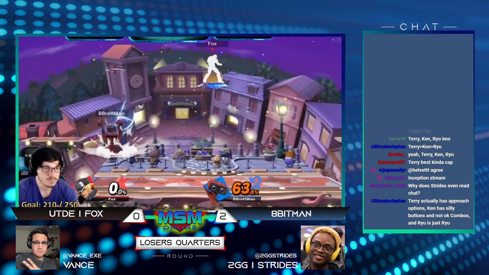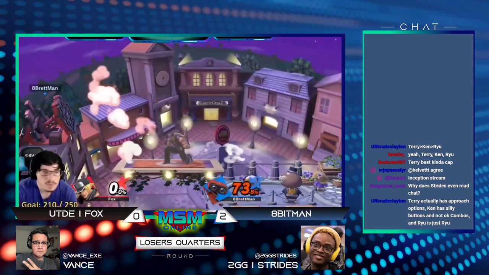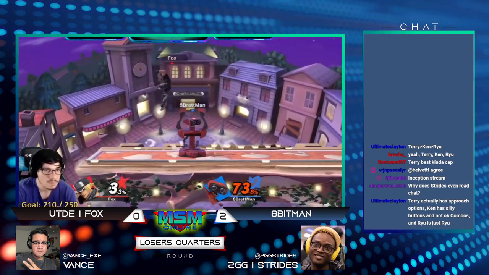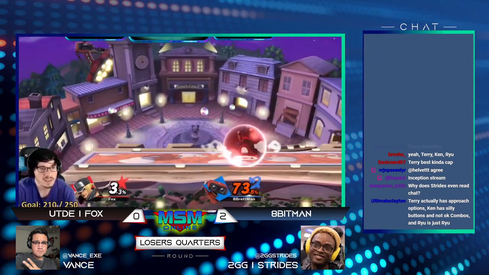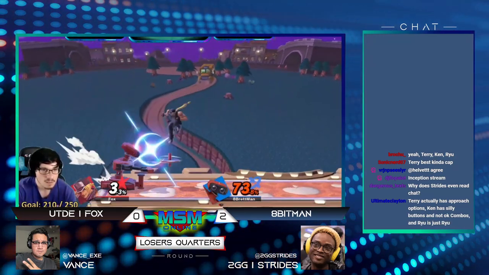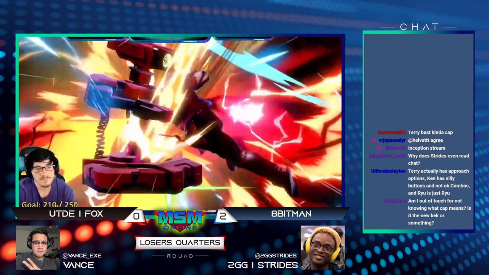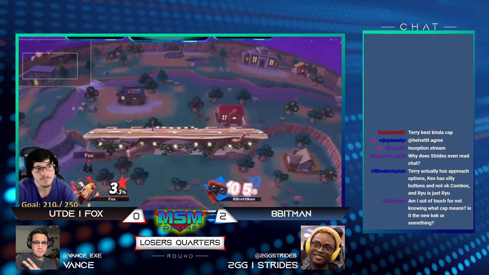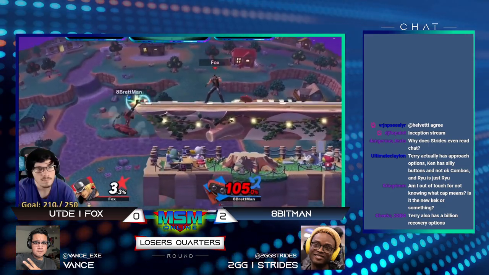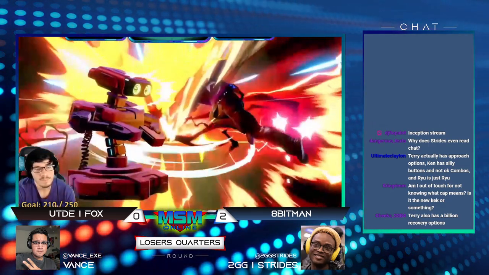Oh, well, there it is. There it is. This is the start of the 8BitMan comeback. He just needs to get off stage at once. Nah, I don't think Fox is going to let it happen, though. Power dunk, yeah, it hit it. Not enough though. Talent City is a big blast zone. 8BitMan though, 105, he's gotta play cautious.